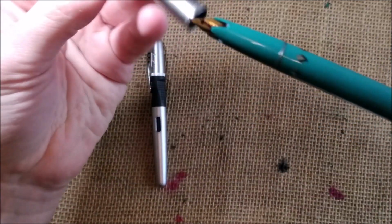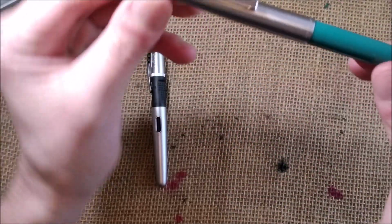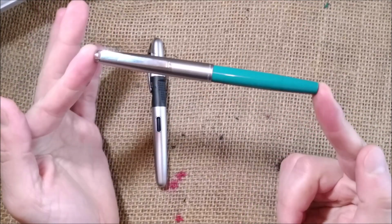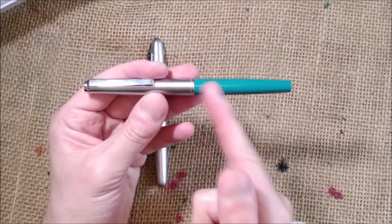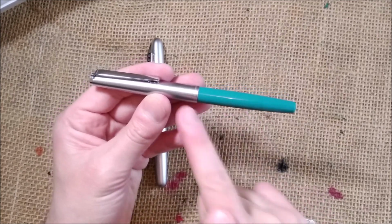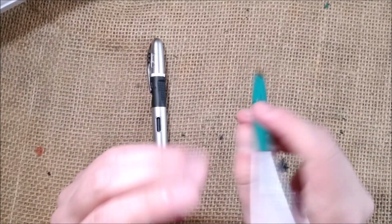So I find this interesting just to have some more fun to my collection and some more variety. One thing that I noticed, and I didn't notice when I bought it, is that the cap is almost the same size as the amount of the barrel that comes out of the cap when the pen is capped. So quite big, you see, the size of the cap. Let me see if it posts. Yes, it posts very well and very deeply.